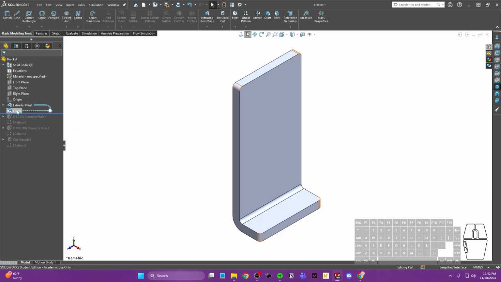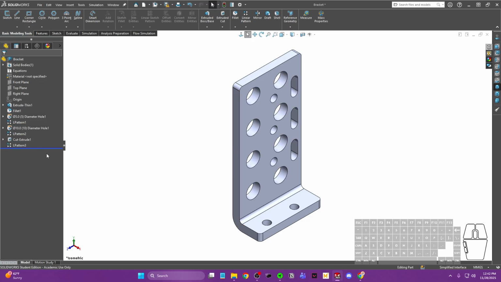And then if you were to make changes, as you can see here, the dynamic reference visualization tool is being used. It's showing you where the parent feature is for this fillet. So this fillet only exists because this extrude exists. And this extrude comes from the origin on the front plane, and as you can see in the purple lines, it's showing you what's coming after that based off this extrusion. And then you can go ahead and move the rollback bar down, and you get certain features back, like so.